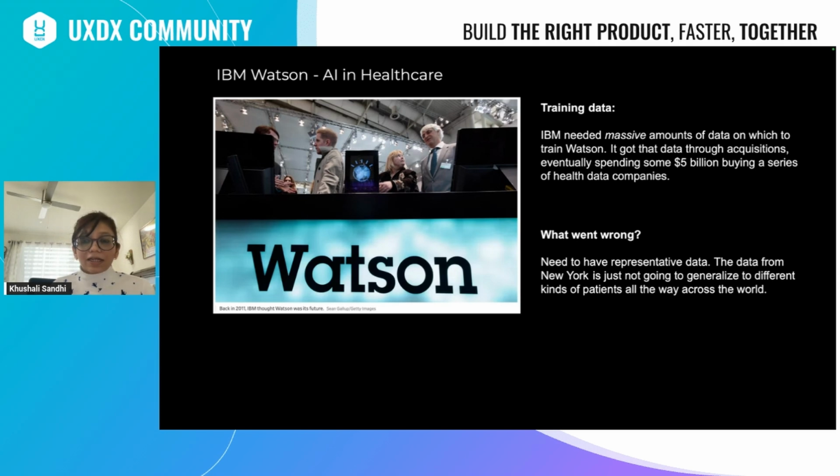The thing was that the data being used was biased, right? It was data from, let's say, a specific geography. And if the data is used from New York, and then you try to apply it to the population in China, then the cure really differs, right? Because the people are different. So what happened was that the recommendations it was giving were not really relevant to the people. The oncology experts started to feel that it's not giving the right information. So the product really failed.